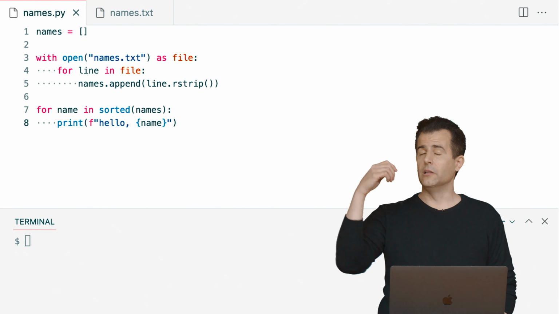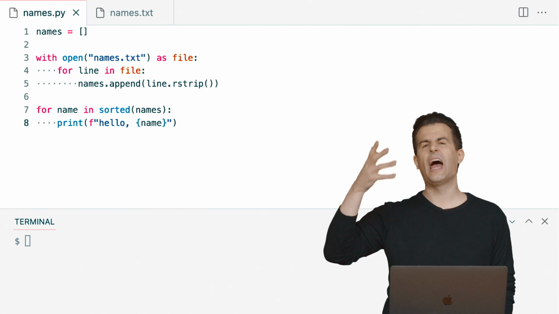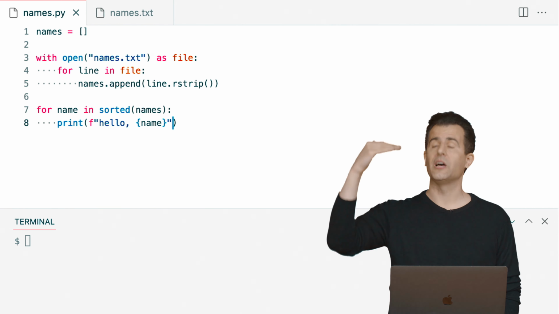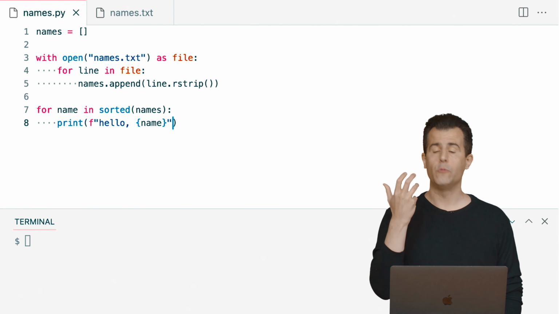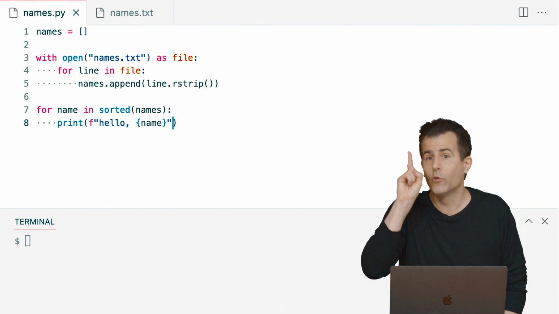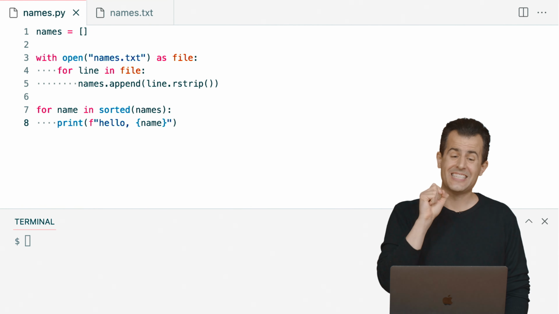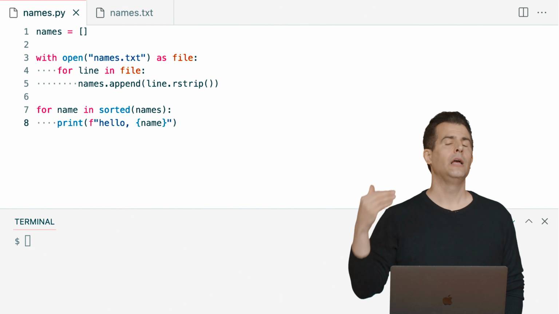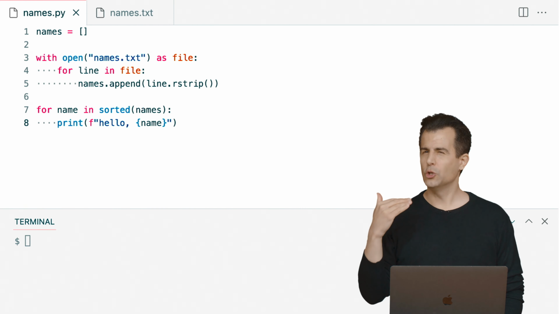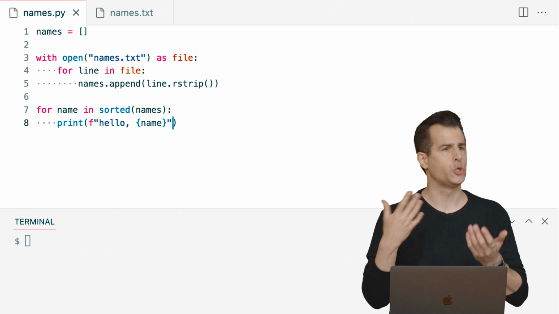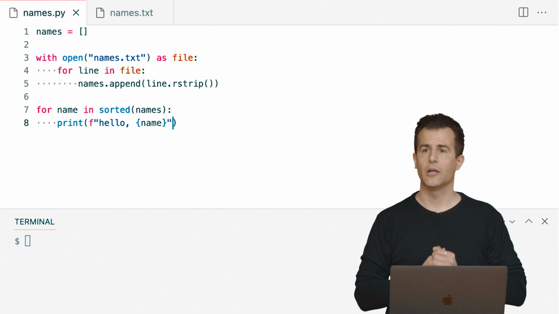I'm creating a list at the beginning, just so I have a place to gather my data. I then, on lines 3 through 5, iterate over the file from top to bottom, reading in each line one at a time, stripping off the newline, and adding just the student's name to this list. And the reason I'm doing that is so that on line 7, I can sort all of those names now that they're all in memory and print them in order. I need to load them all into memory before I can sort them. Otherwise, I'd be printing them out prematurely, and Draco would end up last instead of first.